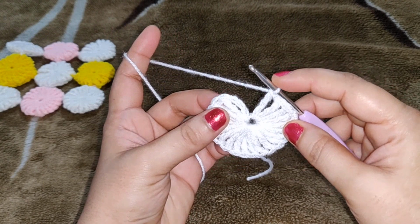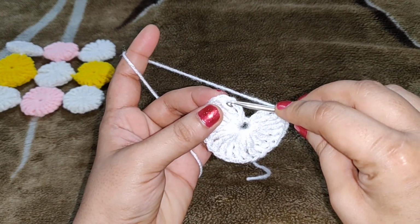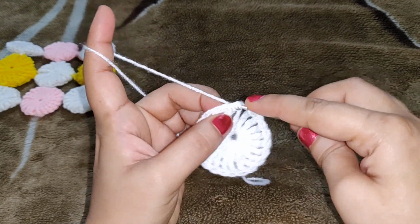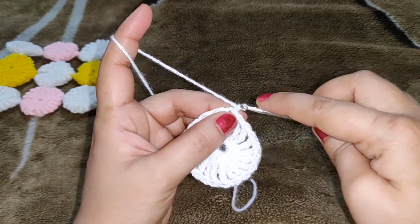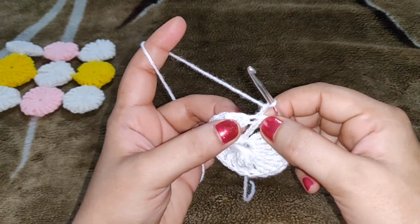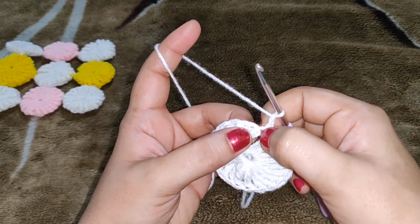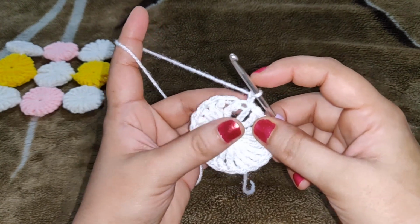Now you need to go ahead and work a slip stitch right on top of the chain 4 that we started with. So right on top, you work a slip stitch. Now you chain 2, 1, 2. You work 1 half double crochet into the next stitch. Right next to this chain, you have a stitch here. You work 1 half double crochet into that.